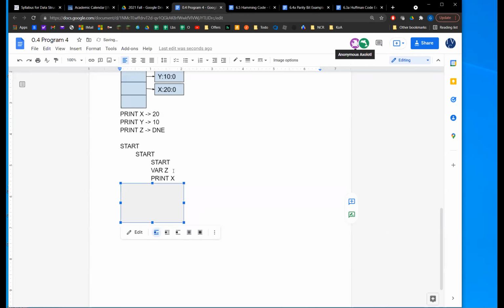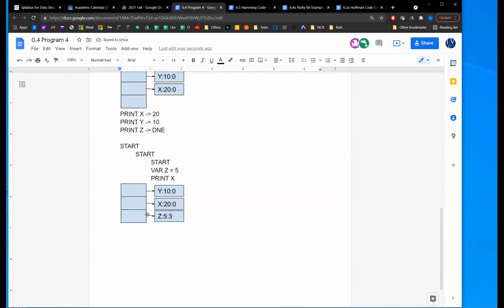So var z equals 5. We'll look up z, constant time, x is constant time, and y is constant time. If we wanted to print any of these, x, y, and z are all in scope right now. X is presently 20, y is presently 10, and z is 5.